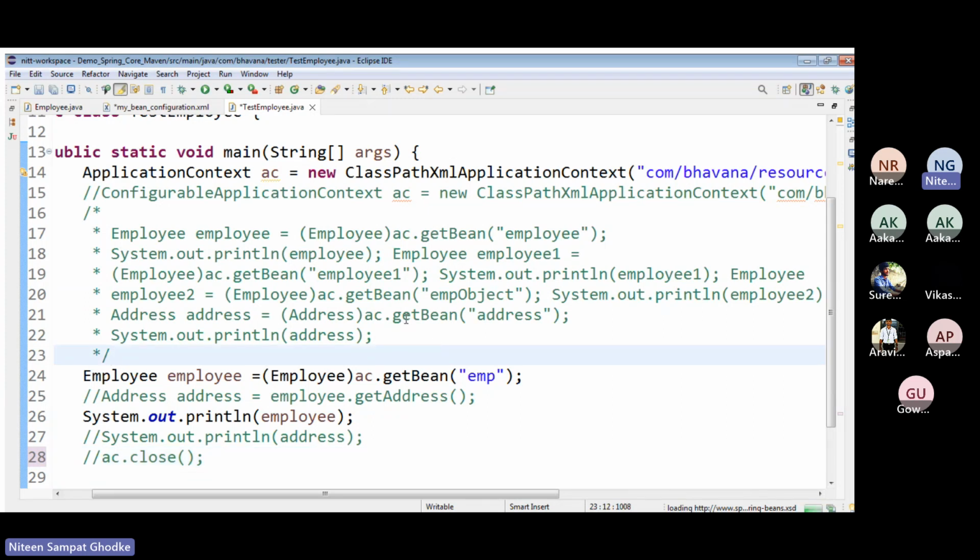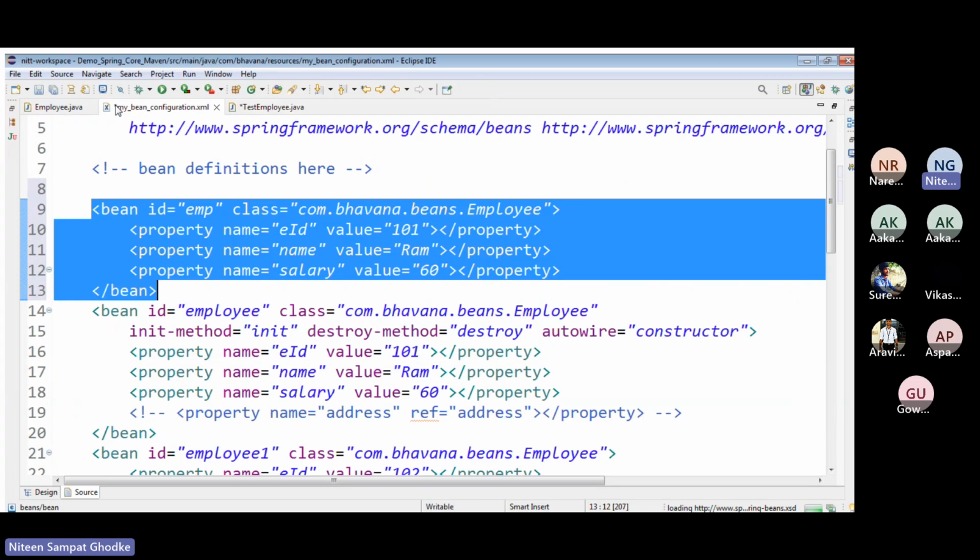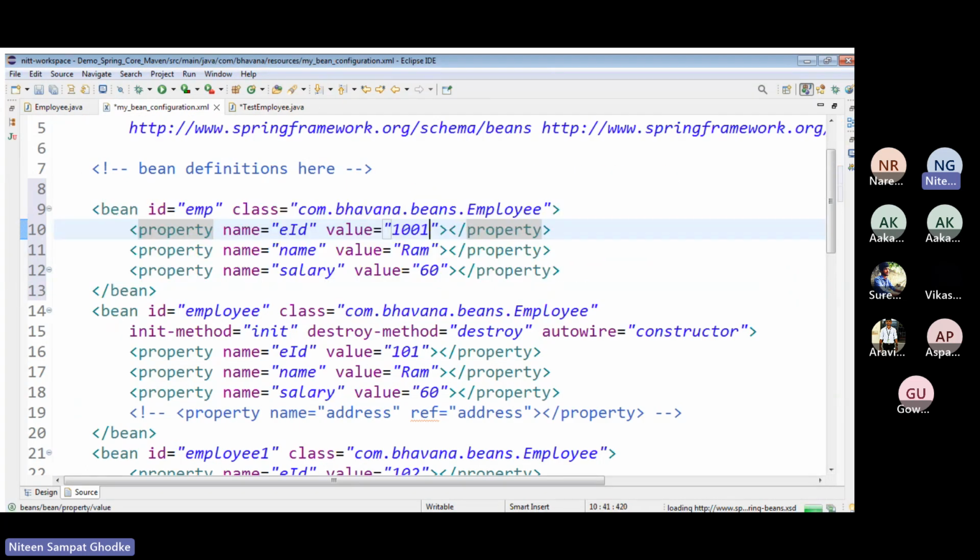Here I go into the configuration and make changes: the ID will be 101, I will give the name as Akash, and here I make the salary 80, so that this data should be fetched. I saved.